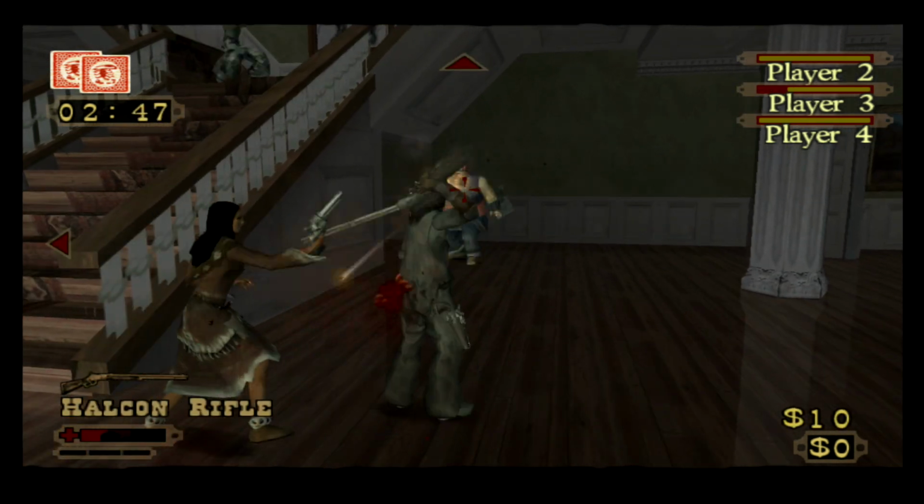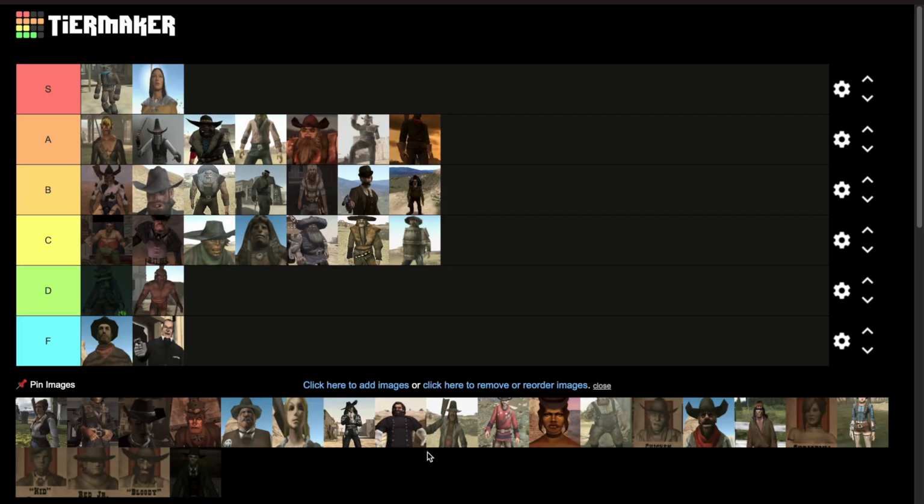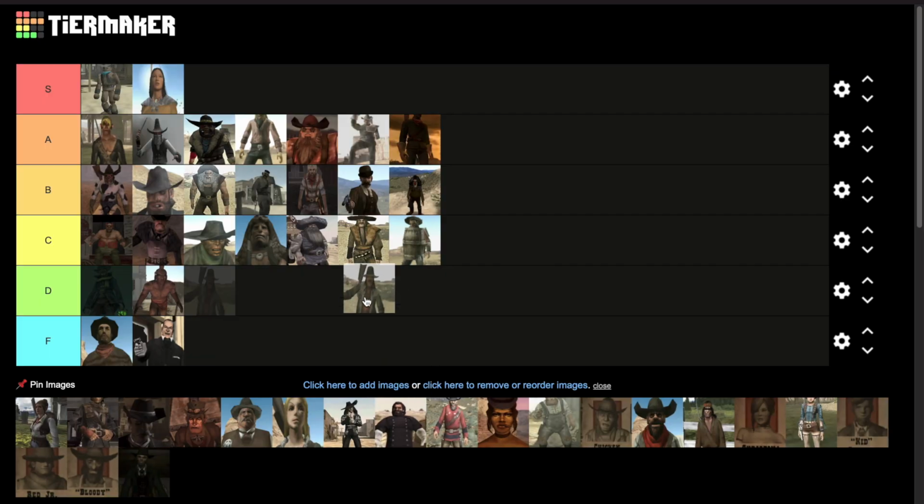He has knockback bullets, which are about 10% of the health bar, and that one ability really isn't that good either. So I would probably put him in D, maybe slightly ahead of Shadow Wolf, because at least he has multiple. I don't know. I guess his ability is a little bit better.